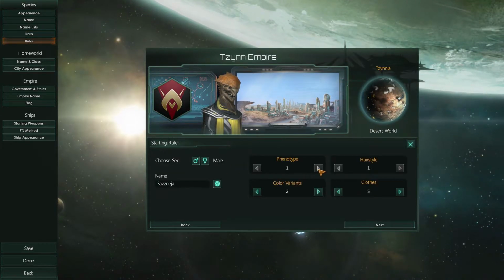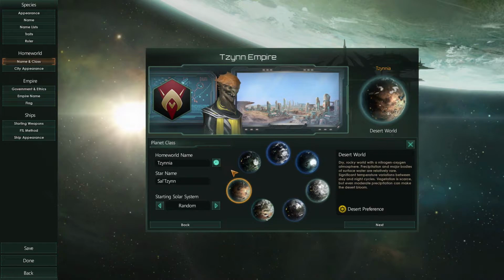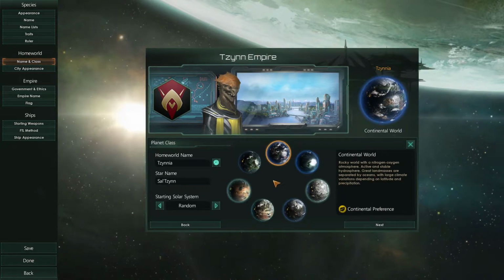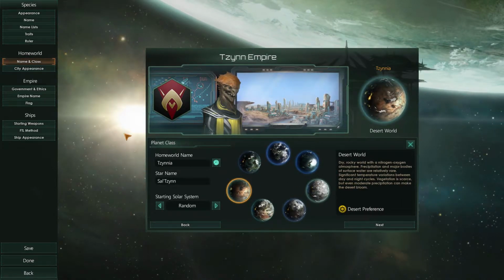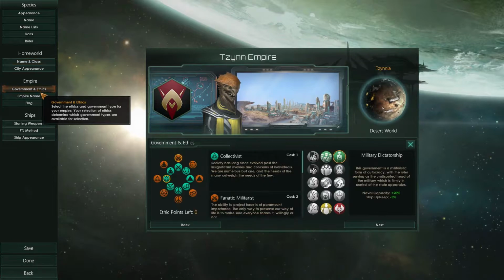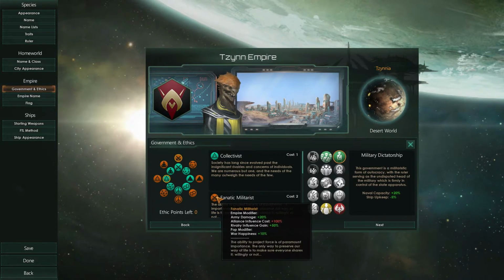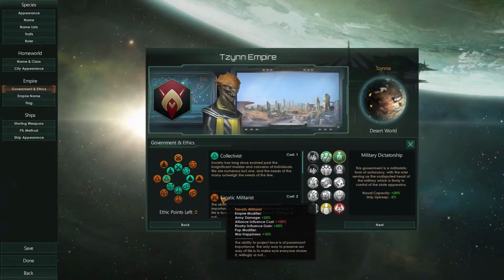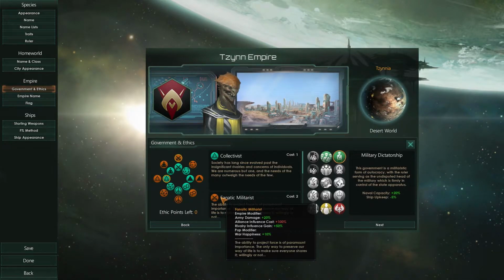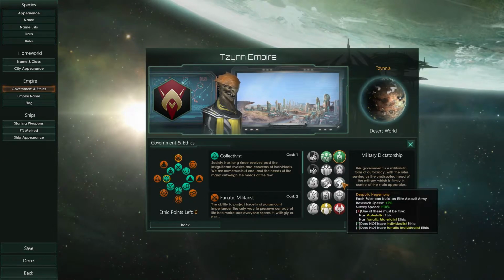The ruler you can change, which is just appearance stuff. As you can see, you can talk about the different preferences. Say this is a desert world preference right here. It tells the preference, and you can change the preference to whatever you would like. You can do this for any single civilization. So if you just like how this guy looks, but you want him to be a human civilization, you can do that. You can come here and see the different kinds of government and ethics that you can go into. You can take some things like fanatically militaristic, which helps with army damage and when you're at war, and gives you a lot of different bonuses for having rivalries, which will help you especially in that late game. You can go into all these different things and pick out what you want.